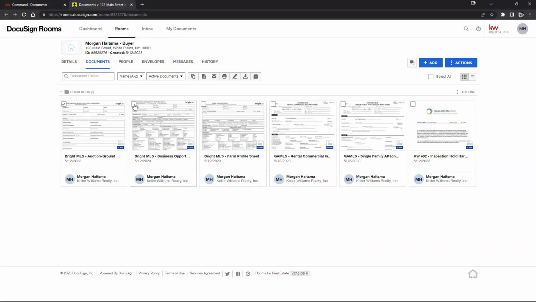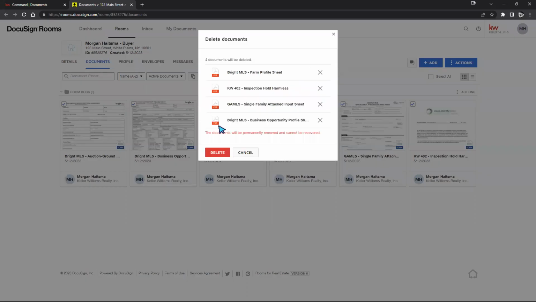I'm going to select a number of these by using the checkbox right on the top left-hand corner of each document. For example, in this demonstration, as long as one checkbox is selected, you should have this menu box open up right here with a number of different options for us. In this demonstration, I'm just going to use the delete, the trash can, all the way far to the right here. I'm going to give that a click. I'm going to go ahead and click on continue and delete right here.